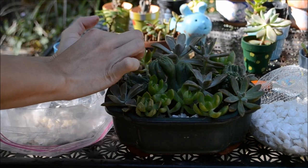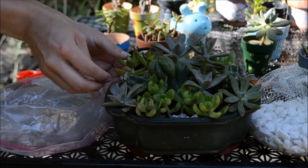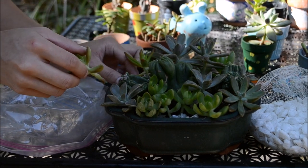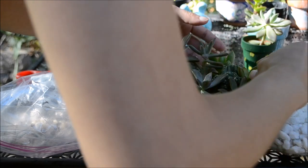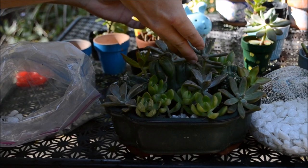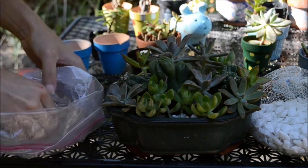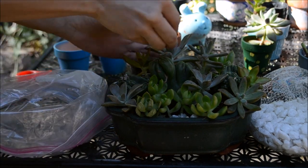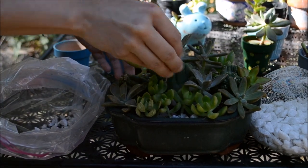In a couple of days I'm going to make sure this arrangement gets some water so my succulents don't die. If you're curious where I bought my rocks, I actually got them at the Dollar Tree and they were about a dollar — they came in a little bag just like the one you see on the right. They also sell these rocks at Walmart, but they're a little more expensive; however, they do have a lot more varieties. You can also find rocks on Amazon for a good deal. I actually bought a lot of rocks through Amazon, but they were way smaller and very pretty, so I always use them for my best arrangements.